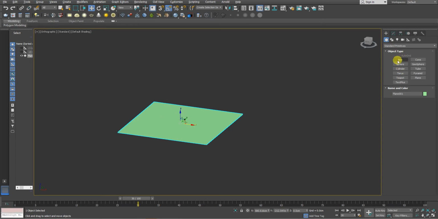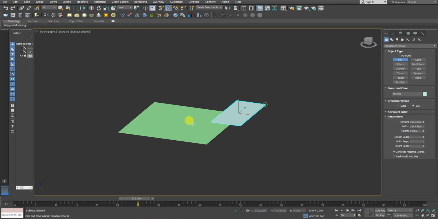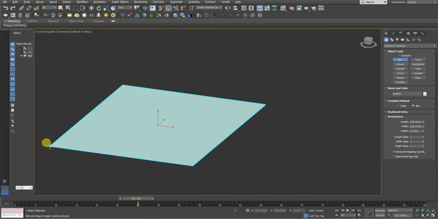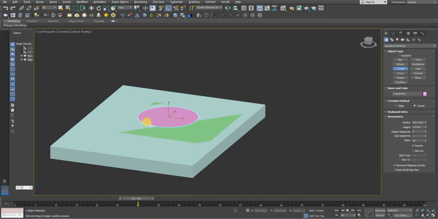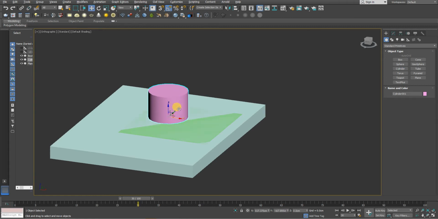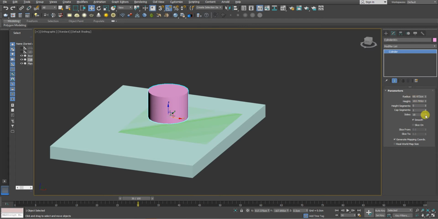Okay, so then you need something else, which is the flooring, where the cloth itself will stop, and you will need the object that you want the cloth to be on. So for example, let's say that I have this cylinder and it will be the table for the cloth. So in this case, what I need to do is to increase the segments. Just make sure that you don't increase them a lot, so you don't have any issues with your computer crashing or anything. So that's more than enough for this table.